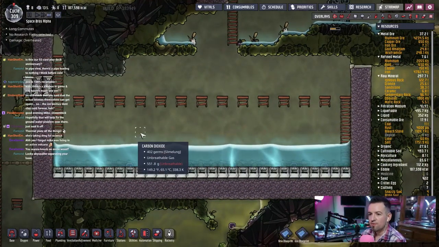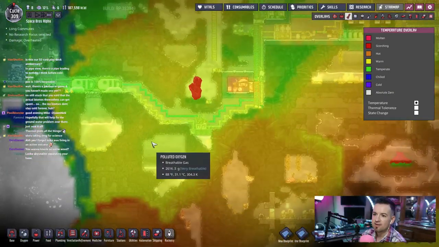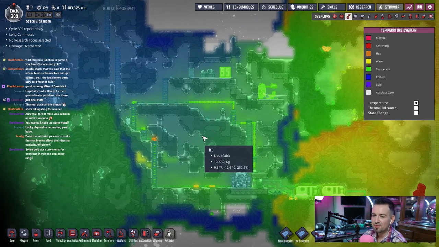Look at all this wonderful water. All that water is going to move all the way to the other side over here. It's going to get cooled over here. Oof, man, look at all that green. We want blue. We don't want green.